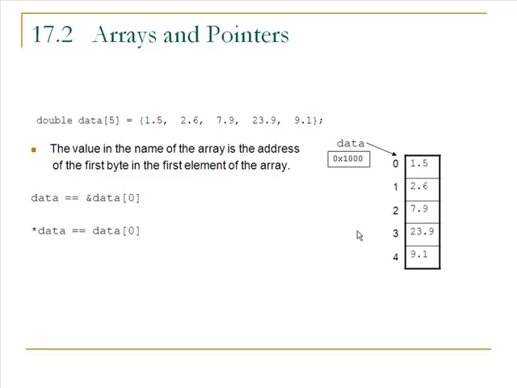Well, let's look at the picture first. When we start talking about using the name of an array as the address, it's easier to make up a number. Suppose this array fell at address hex 1000. It won't. I just made that number up. What are the addresses of the other elements of the array? Well, a double takes up 8 bytes of space. So data sub 1 is at address 1008, and data sub 2 is at address 1010. These are hex values, so add 8 to 8 and you get 16, which in hex is 10. Add 8 to that and you have the address 18. So each of the elements in the array has an address, starting with the address of the zeroth one, which is stored in the name of the array.